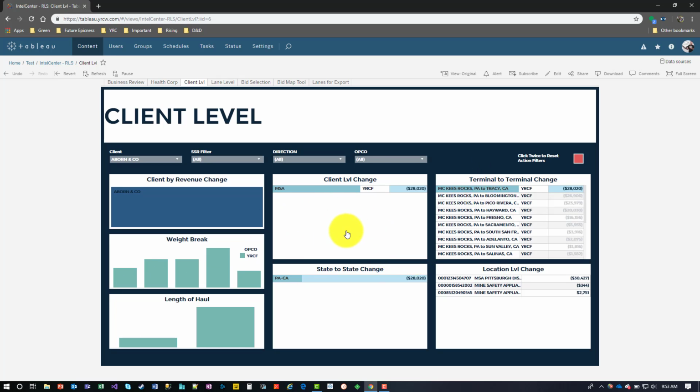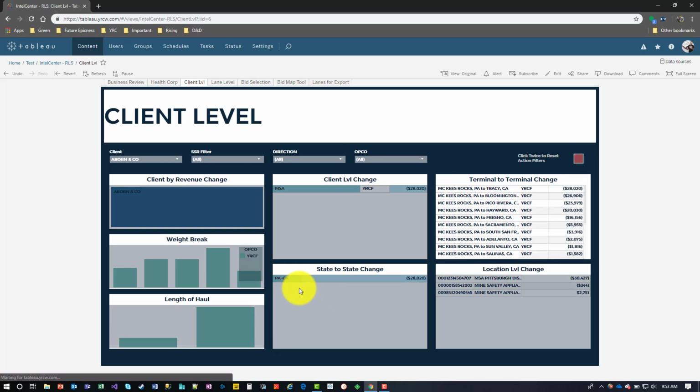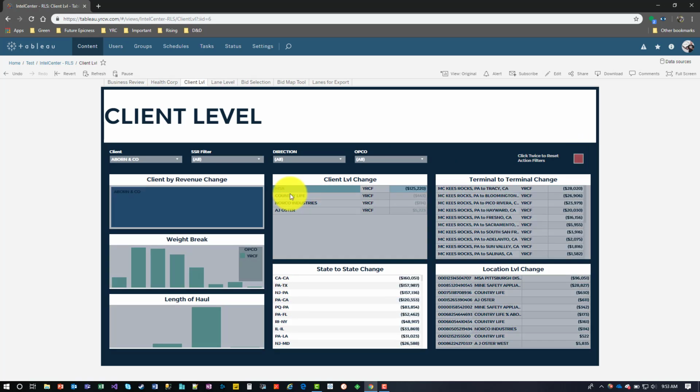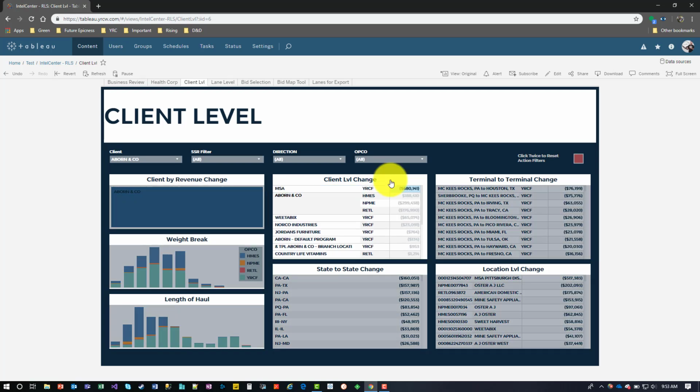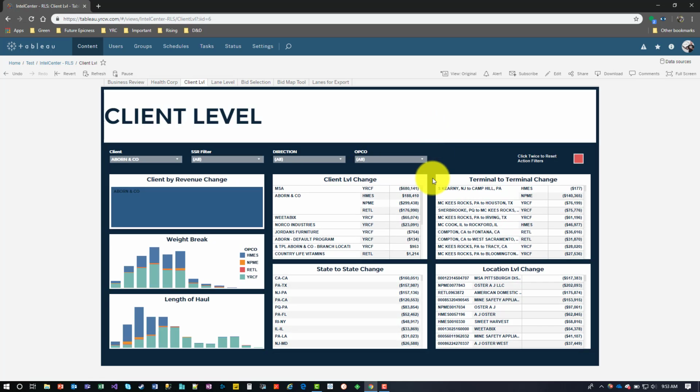Sometimes you can get lost in all of these clicks, so Chris, who designed this, made it so that if you click on this twice, it will reset all of the various clicks that you have just done. Alternatively, you can unselect things that you've picked thus far and clear out those filters manually. Either way will work just fine.